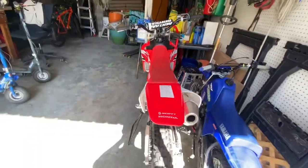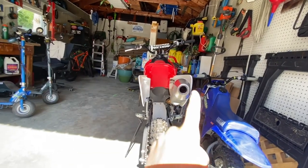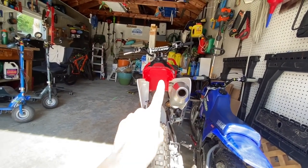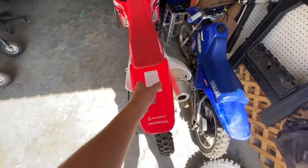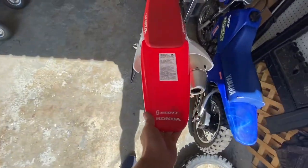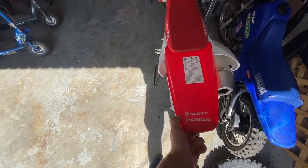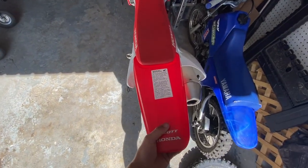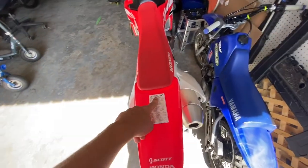You can tell, because if you look at the tire straight up, you can see the little bend right there in the bottom. So we're going to put the bike up on the stand and check the level of the back of the subframe. That'll tell us if it's the subframe or just the plastic. I've seen it be just the plastic bent a little bit, and that's what I'm thinking it is, but I like to make sure. So I'm going to put it up on the stand and check the level of the subframe in the back.